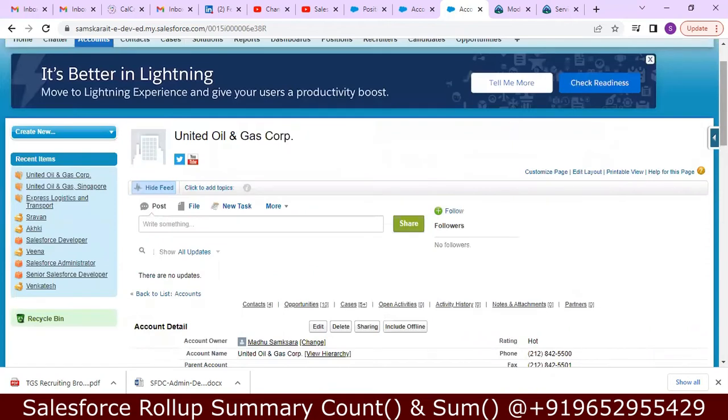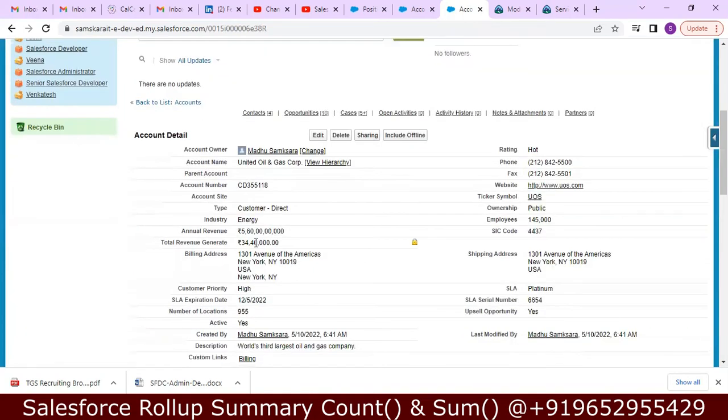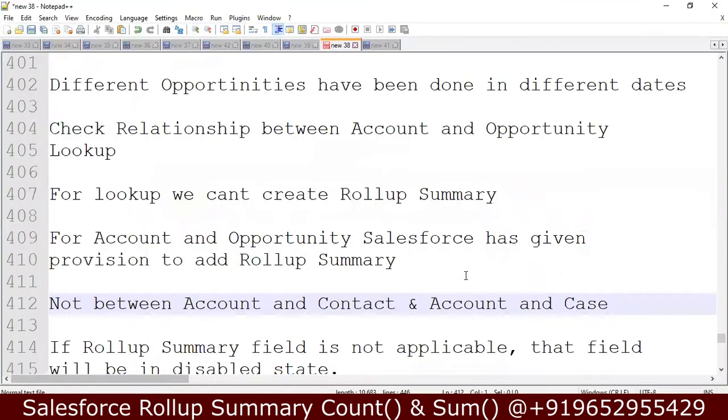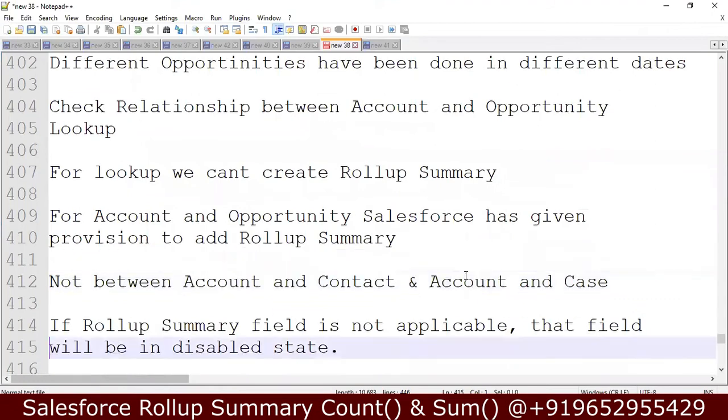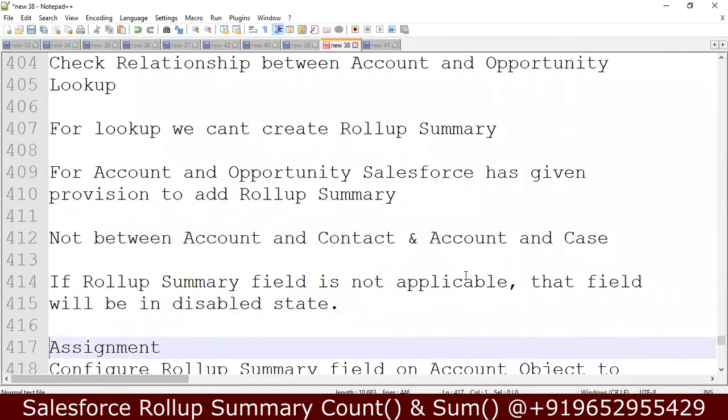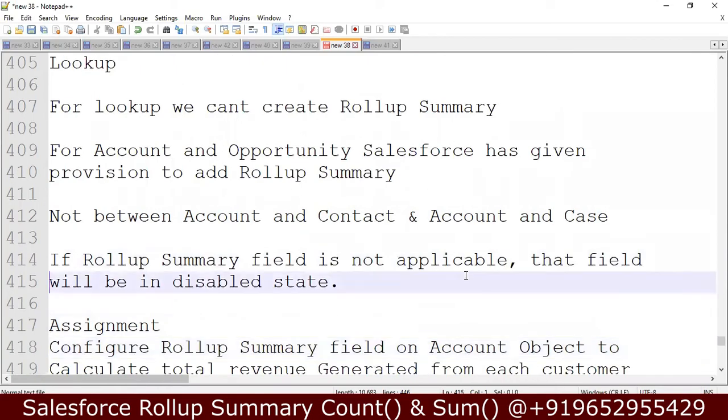That's why we have got this. This roll-up summary field is very, very important in real-time working, from an interview point of view, and in certification. If roll-up summary field is not applicable on any object, that field will not be displayed. It will be in disabled state.